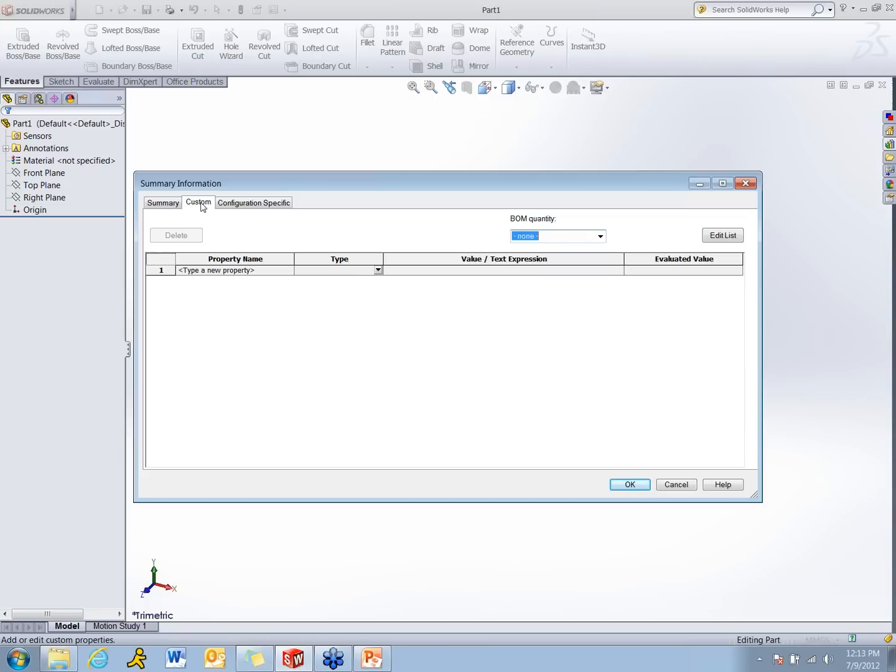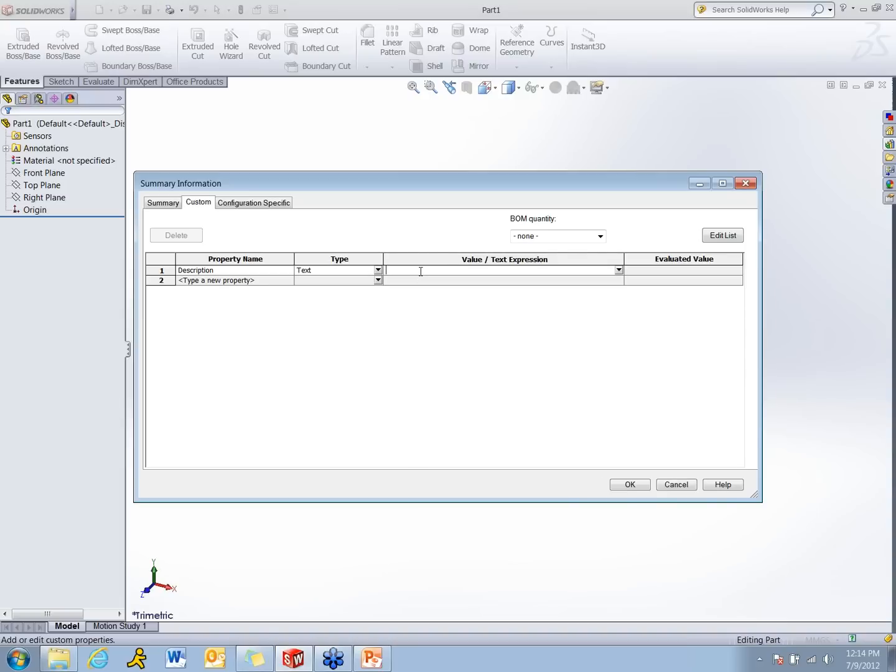Now I've got a few things I'm going to add. The first one's going to be description. Now the nice thing about SolidWorks is they've already went through and created some of these property names and put them in a nice drop-down box for us, but you don't have to use them. Maybe instead of description, you want it to be something else. Maybe you want it to be title, something that's not in this list. Maybe instead of part number with an NO right there, you want to spell out number, or maybe you want the pound sign. You can do that. These are just recommendations. They don't have to be used. But it's nice because you can just click on it and it will put it in there for you.